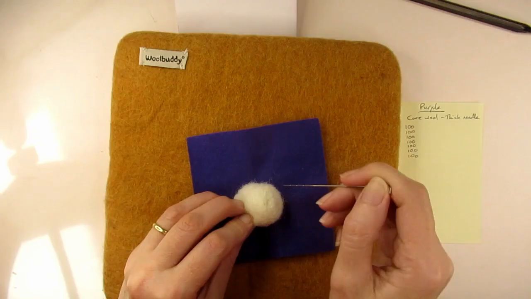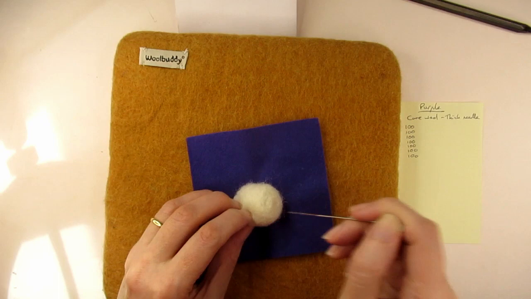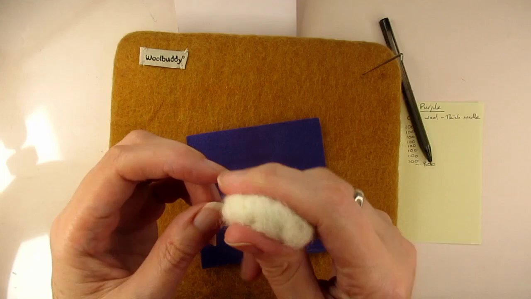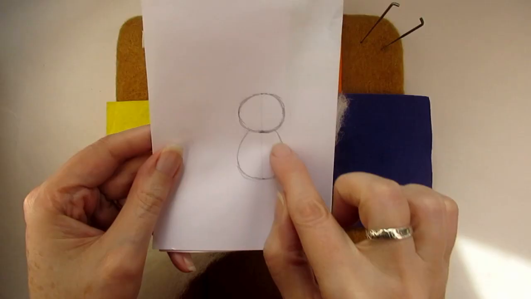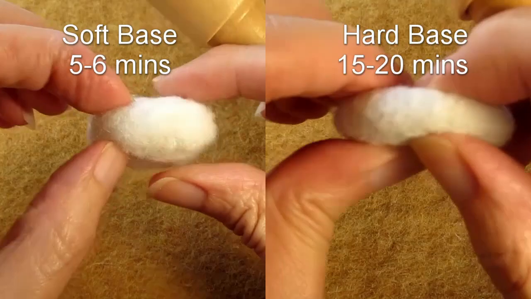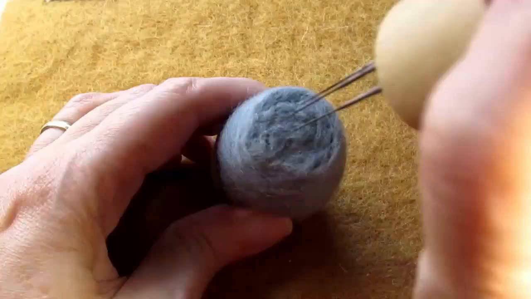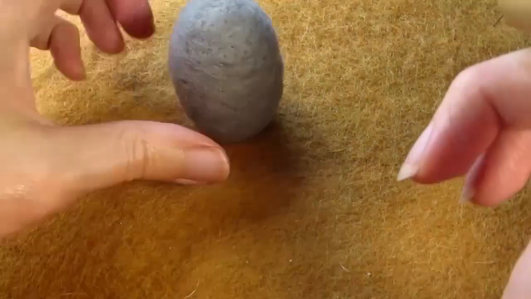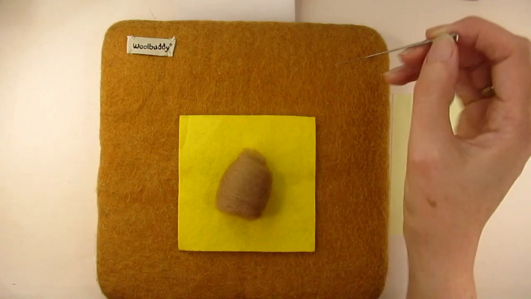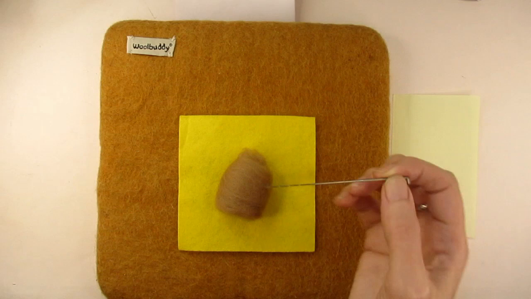So how do you know when to stop stabbing or when it's firm enough? You may think these are simple questions, but it depends on various factors. Usually in my tutorials I tell you how many minutes I've stabbed the wool for, but this is often an estimate because how long it takes will vary depending on the wool you're using, what needle you're stabbing with, and whether you're stabbing at the same speed as me.